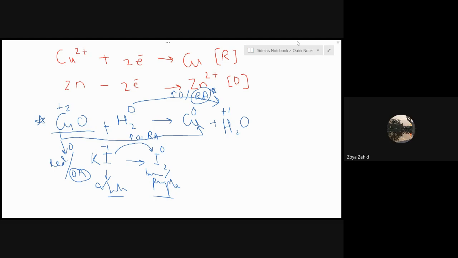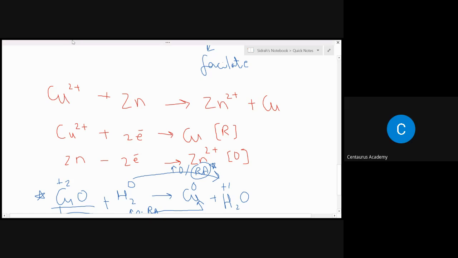Miss, the ionic equation that you've written above, I don't understand how you wrote it. Okay, this one? Yes. So I said that this is copper oxide and this is zinc, supposedly. Or you can also take copper sulfate and zinc. The spectator ions, which are the common ions on both sides, are cancelled out. So this is going to be oxide, and oxide was the same on both sides, which is why we cancelled it out. Only spectator ions are cancelled out.